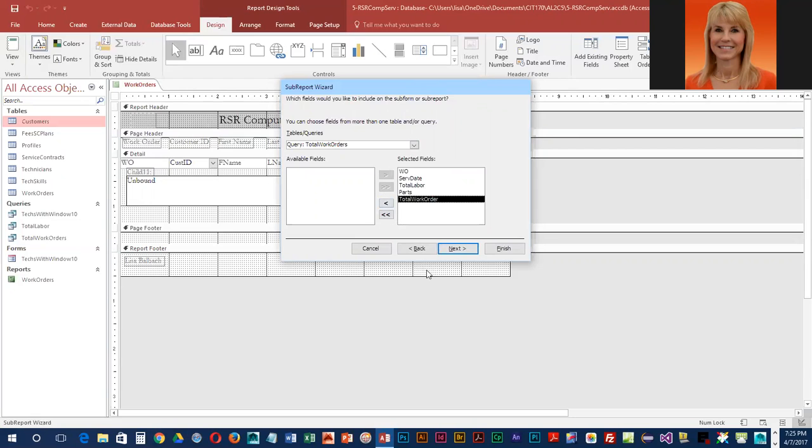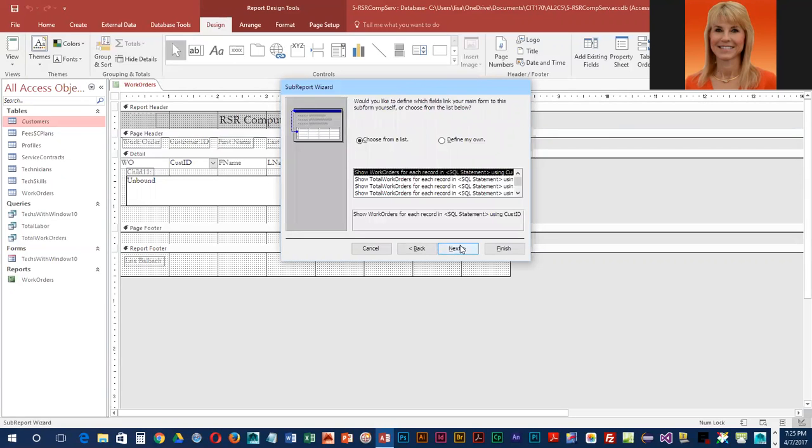And then we're going to click on Next. And now it is asking us, would you like to define which fields in your main form, or report in this case, link to the subform? Okay. How do you want to link them together?